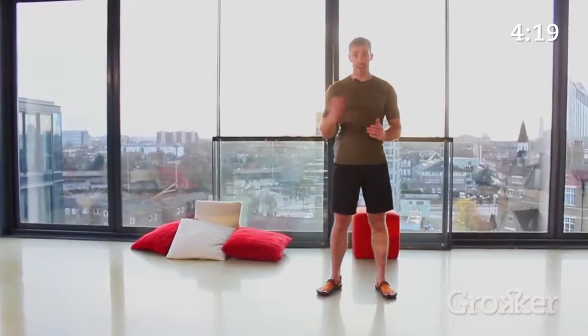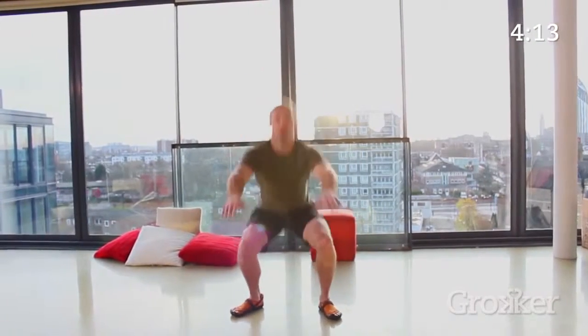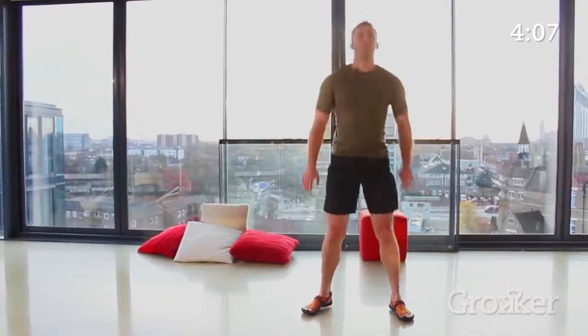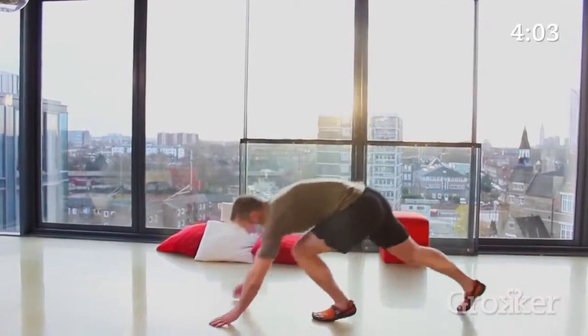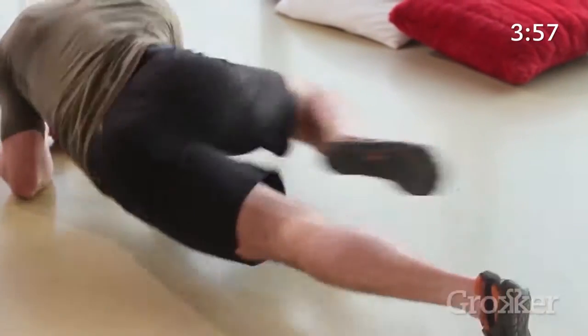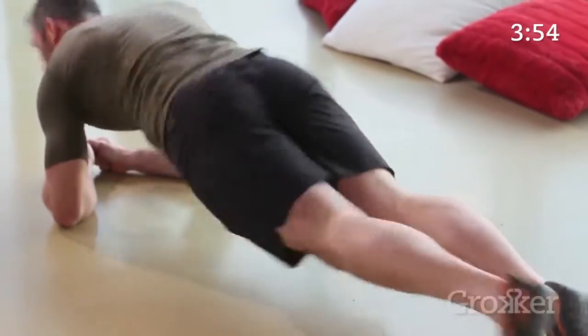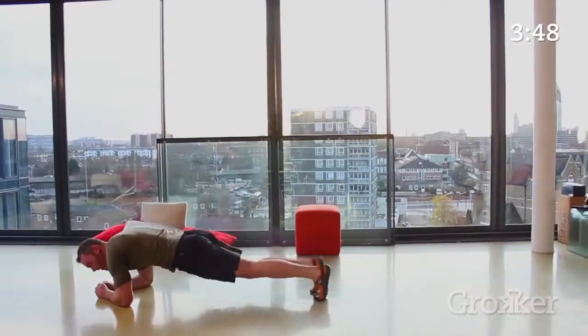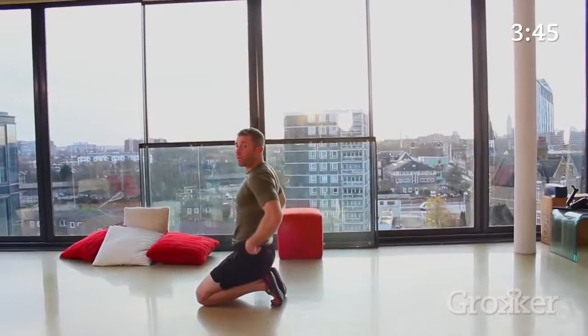Okay, so now you've seen how to do each of the exercises. What we're going to do now is tie them all together, all the exercises, one after each other, and I'm going to do 10 reps of each one. Okay, that will look like this. Starting off with the squats. Into gecko plank. Into dive bomber press ups.